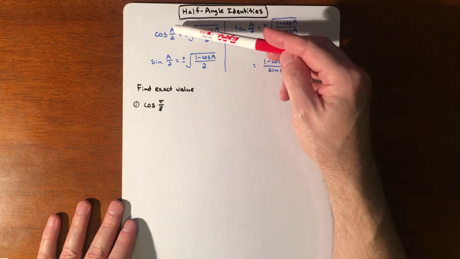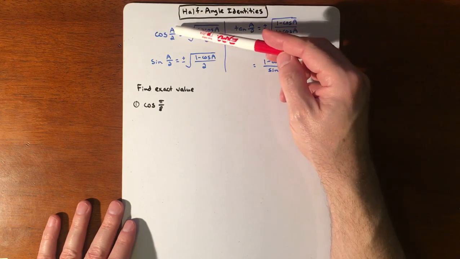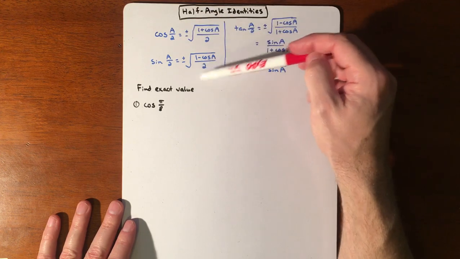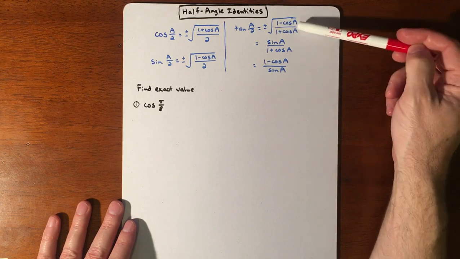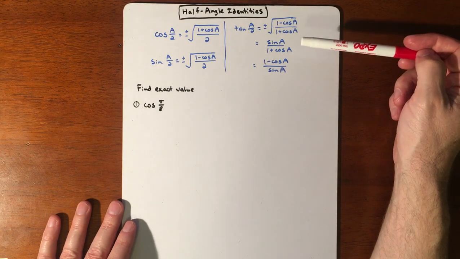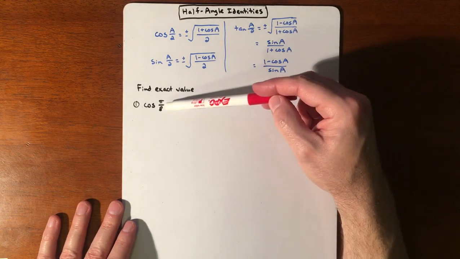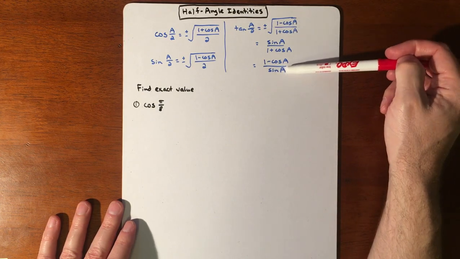So cosine of a over 2. This is kind of what we're going to try to create, this formula. Sine is this formula. Tangent actually has these three. So if I were to pick one, I'd probably try that one. Seems a little bit easier. Bad news is that typically you're given a cosine value, so you'd have to do a little bit extra work to figure out what the sine is.